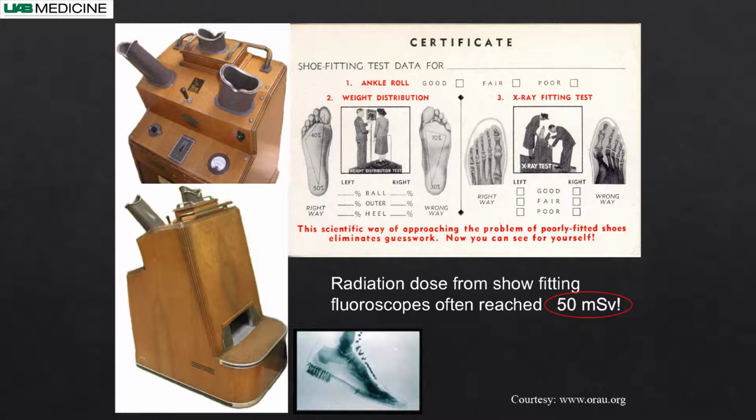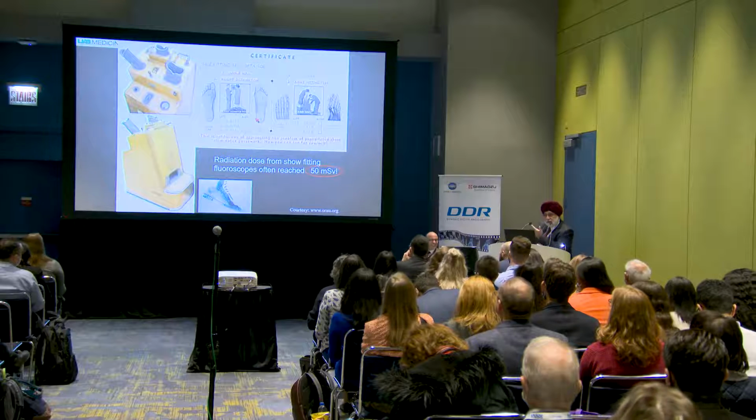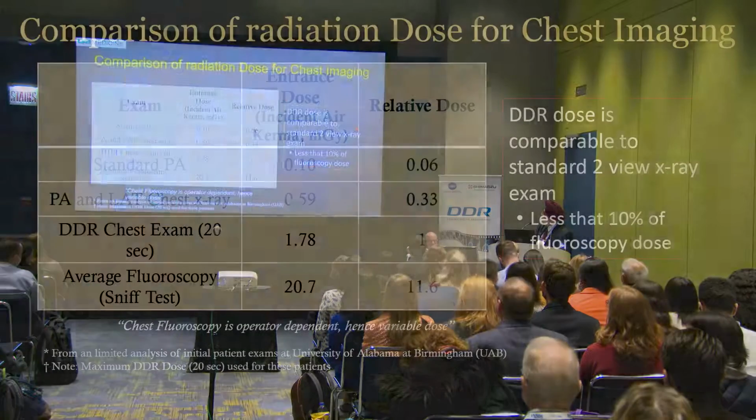And this is a really great idea: the shoe fitting test. Ladies would come and put their feet, with the shoe, inside. They can watch through this tube here, and the person fitting the shoes looks into it and takes a lot of measurements. You wiggle your toes and find out whether it fits or not. There's an issue: radiation can go up to 50 millisieverts, no problem. It's just that you are getting a good shoe fitting. So I'm not sure whether Dr. Soul has seen this or not. It might put him into bankruptcy.